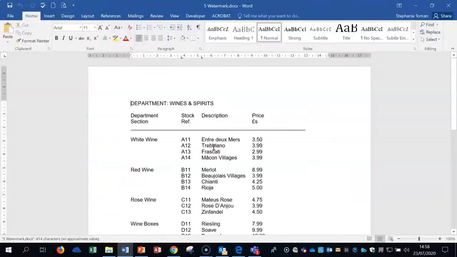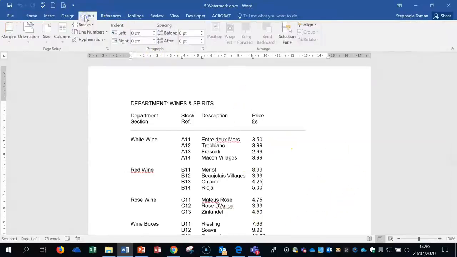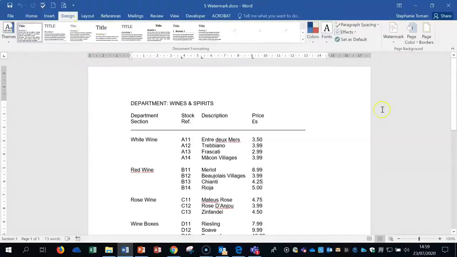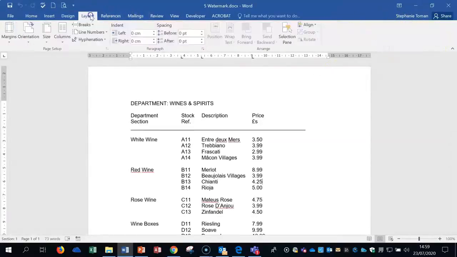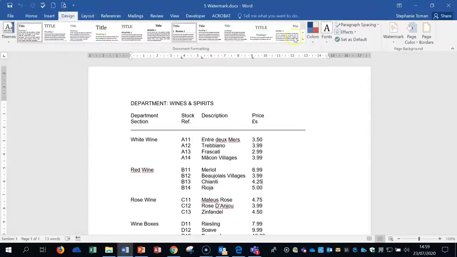If you're in the exam, they will ask you to do a watermark and ensure that it's automatically inserted on a new page. So that's the thing we need to watch. So if we go into layout or design, actually moved it into design right next to layout. So layout's where you get your columns, and right next door design's where we get our watermark.